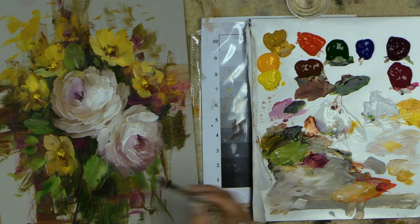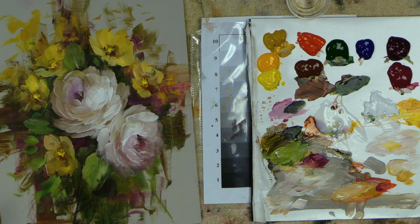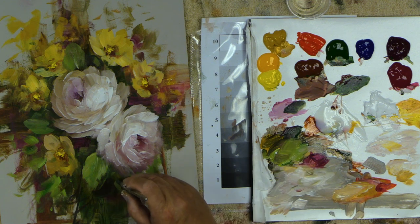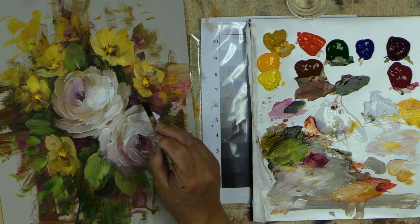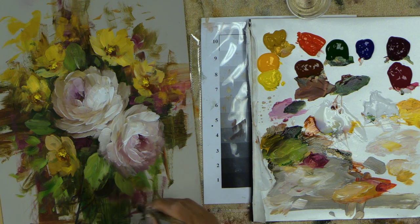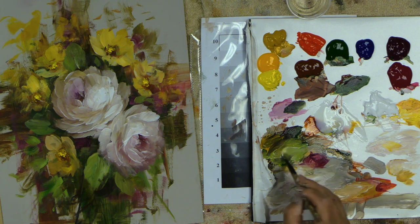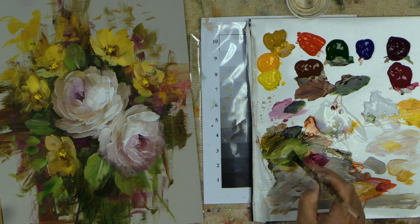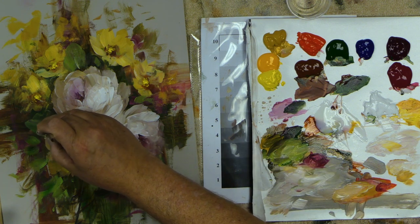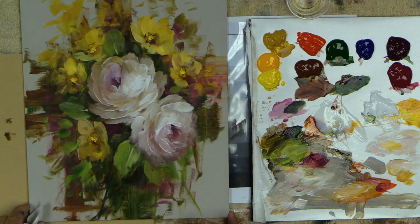This could have a better edge on this one. Let's put an edge right out through there on that one. Maybe a little bit of light — a little bit of light — just going to stick there for a light vein line. That worked pretty well. It's a fun little painting there — a different look to it.